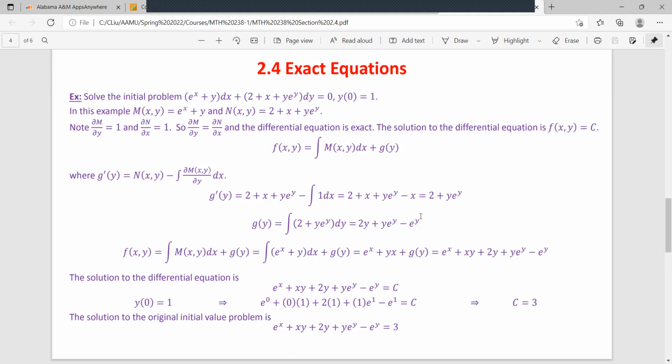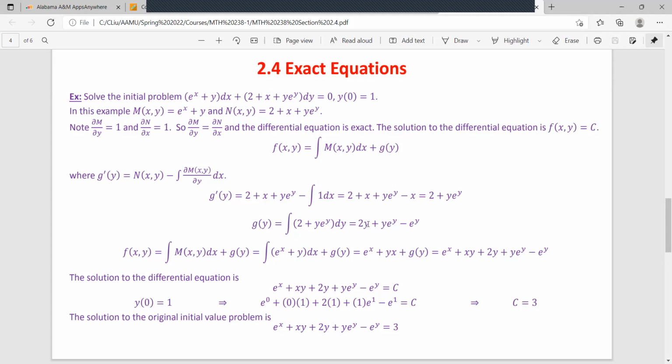If you forget, just review the examples we did before. But it's not hard. Basically, using integration by parts, let u equal y and dv equals e to the y times dy, and then use the formulas, and you get the result y e to the y minus e to the y. So we got the g of y.